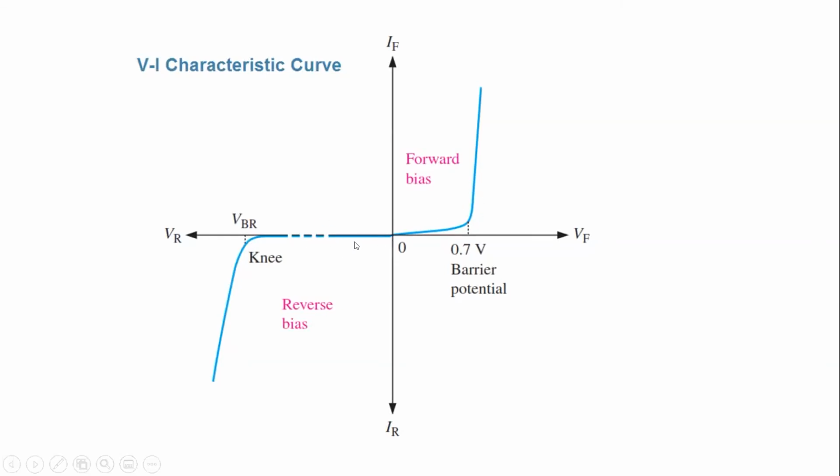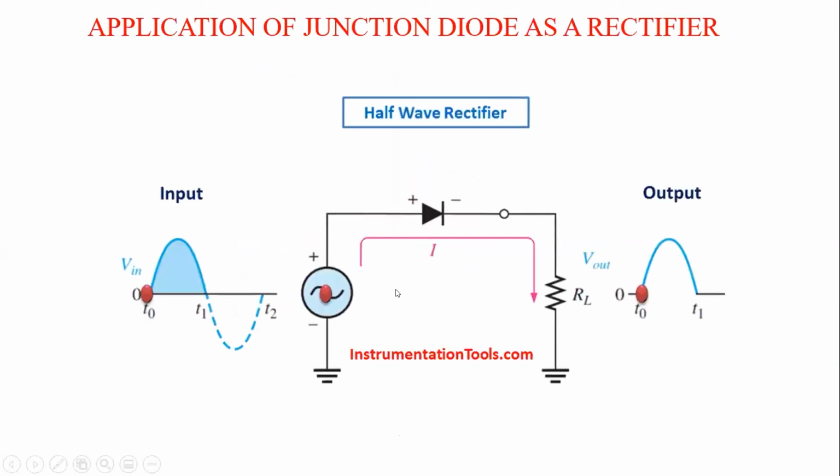Here it is milliamps, here it is nanoamps. You can compare, you can make it as zero yourself, relatively. Okay, in the AC signal, you all know it has a positive cycle and a reverse cycle. So for our understanding, let me take from time t to t1 as the forward cycle, that is the positive cycle, and from t1 to t2 as the reverse cycle.